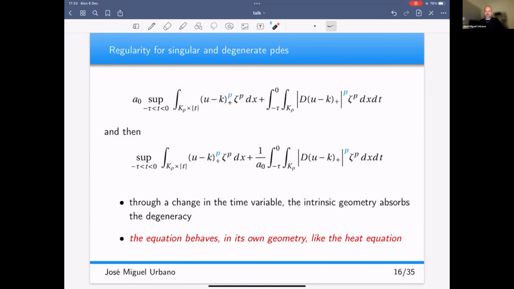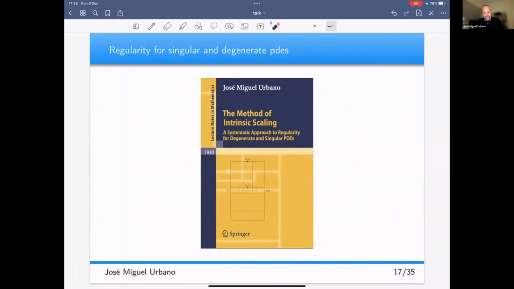And of course, the technical aspects of the method are quite intricate. And if you're interested in these things, I think a right place to start is my book about the method, which on the first part contains an introduction and an explanation of these ideas with all the technical details carefully, I hope, written down. And then on the second part has some applications of the method to some applied problems, one of which I'm going to talk about right after. So also, if you're interested, I'm planning to give a short course very soon at UFPB. So if you're interested, you might want to follow the mini course that I'll be teaching at some point in this coming Brazilian summer.